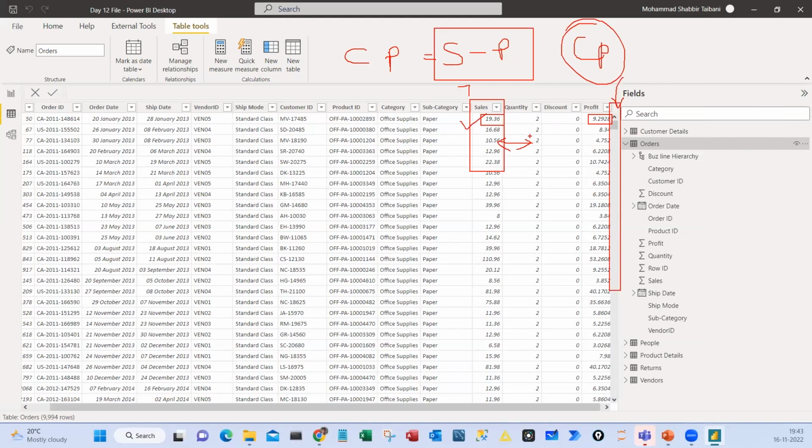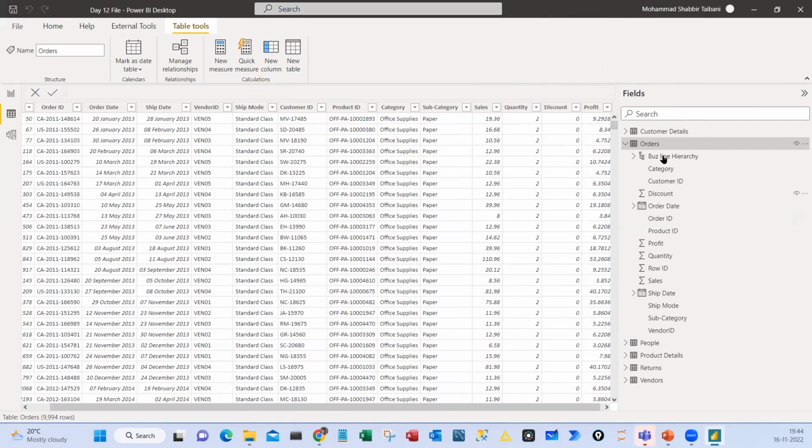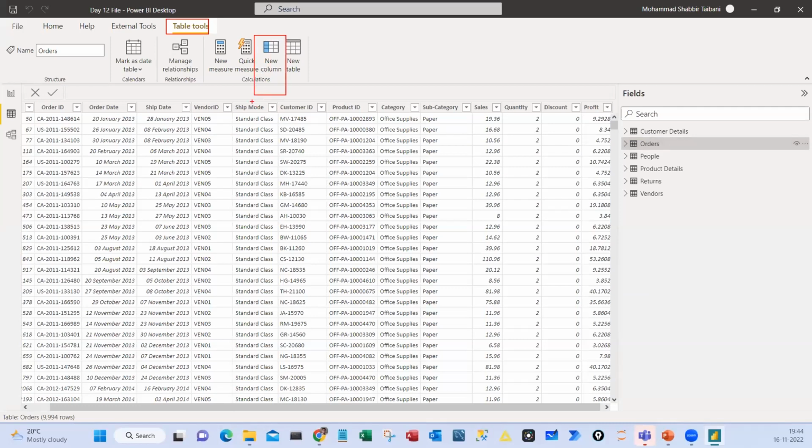That's absolutely fine. What is our objective? Our objective is to understand how we can get a new column. You can add any formula. You can do this plus this minus this plus and so on. You are free to do that. Okay, so pay attention on the screen. I am in the data tab. In the data tab, I have selected the order table. After I selected the order table, I can see the table tools on the top, and then I will click on the new column here.